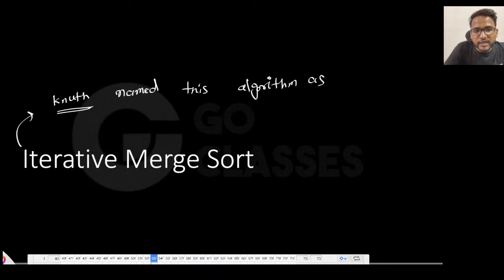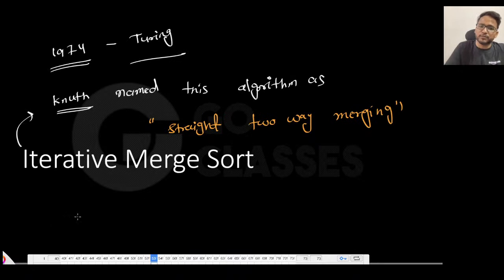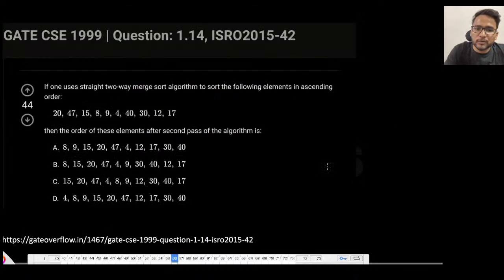I think in 1974 or some year, I'm not 100% sure, a very long back, he won the Turing Award also, and he's currently alive, and he is publishing his books currently. So he has named this as straight two-way merging. So that's what they are talking about.